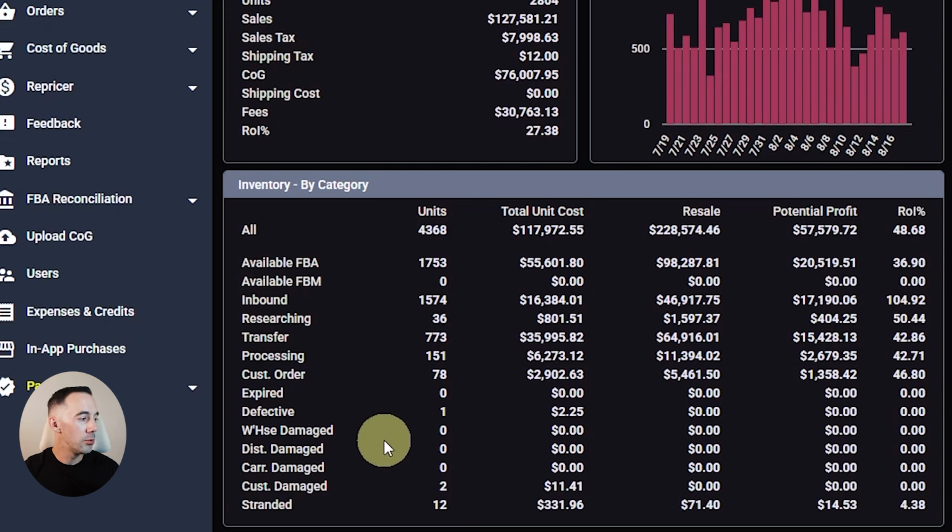Now, the other one I also look at is stranded. Why? If you get any problems with any listings, or should I say Amazon gates you all of a sudden, you're going to notice that stranded number goes up. We always have a few units in there at any one time, but if I ever get gated, I'll notice that goes up 10, 20, 30, 40, maybe even 100 units, which starts causing a big problem. So it's a really good indicator. It helps you to understand how your inventory is going, which is really good.